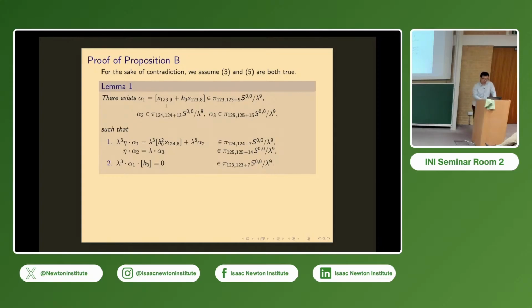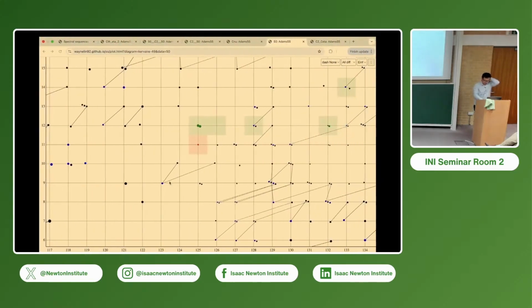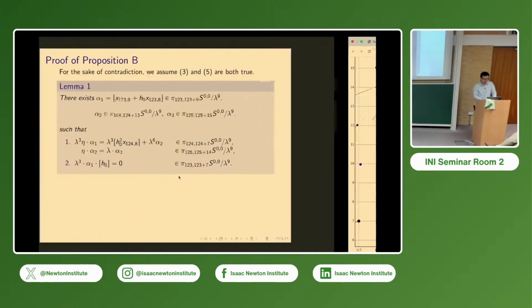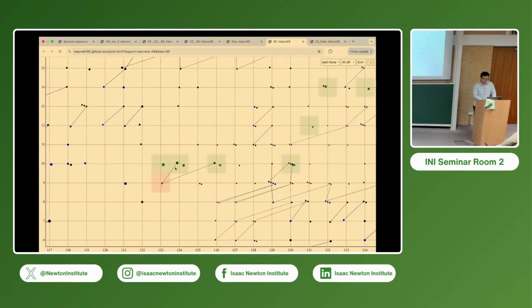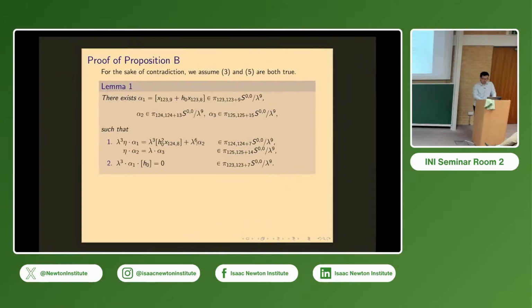Okay. So first I go for this alpha 1. So that's this element in here. So I want to use this h1 multiplication, right? So eta times alpha 1 is detected by this element, but note that 2 homotopy classes detected by the same element doesn't mean they are the same in homotopy groups. It only means they differ by possible higher filtration elements. If you look at this eta multiple and this theta 5 square, which is presumably detected in here, their difference goes to filtration at least 13. So that's why their difference alpha 2 lives in filtration 13 in here.